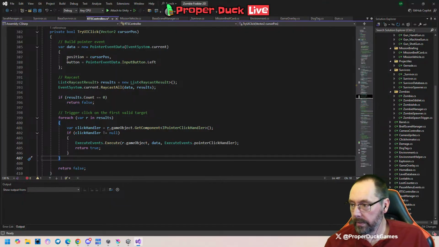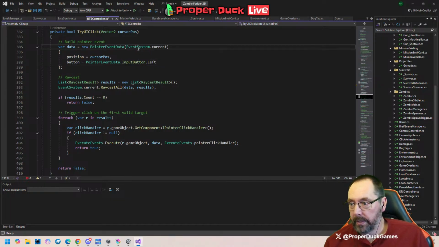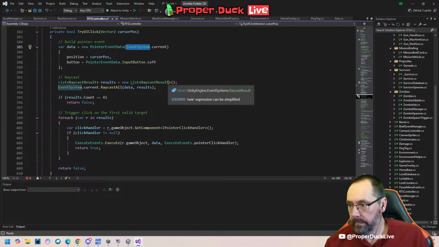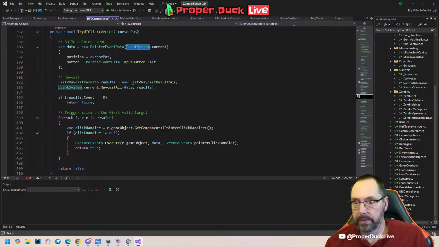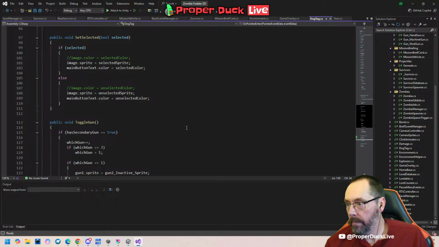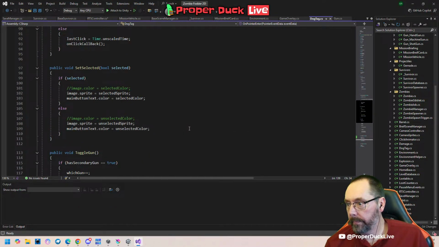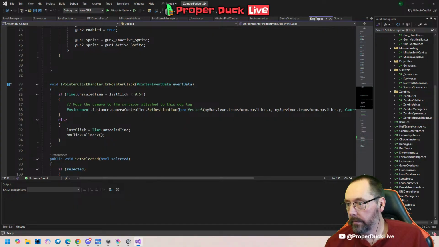Build a pointer event. I need to build a, so that's event system, which I think is on the click, on enter, on exit, pointer event data is being built.